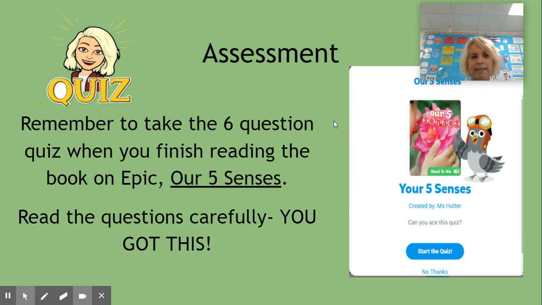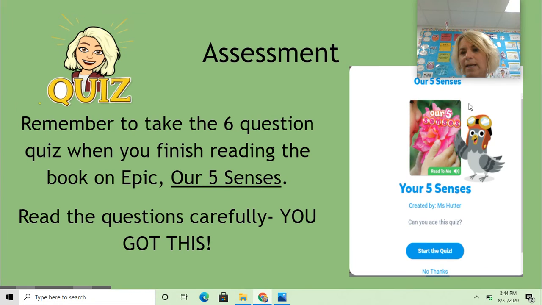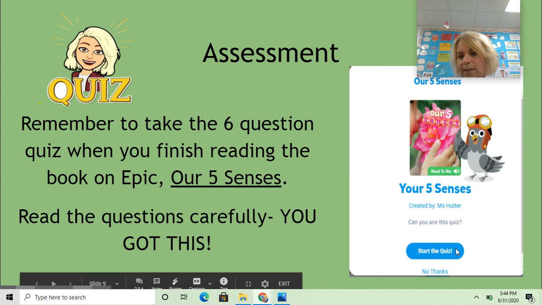So here's our assessment. Remember to take the 6-question quiz when you finish reading the book on Epic, Our 5 Senses. Read the questions carefully. You got this. So this is what it will look like when you're finished reading, and see where it says start the quiz. So you'll take the quiz, and that will be your assessment for today.